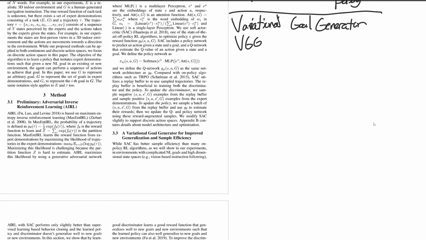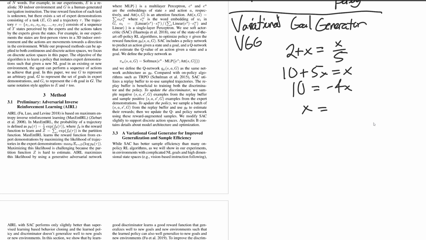I'm going to write out a math equation. So let's say, and stick with me here, this has a meaning. 2 plus x equals x over 5, something like that. Now let's go ahead and solve this. The first thing we're going to want to do is multiply over the 5, so 10 plus 5x equals x. Then we say 10 equals, what is this, negative 4x. And then we get x equals negative 5 halves? I hope I didn't just mess something up. But anyway, we just solved a math equation.